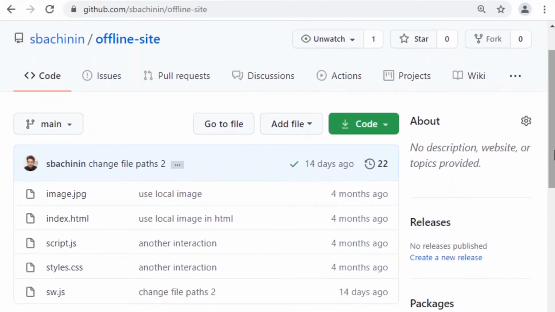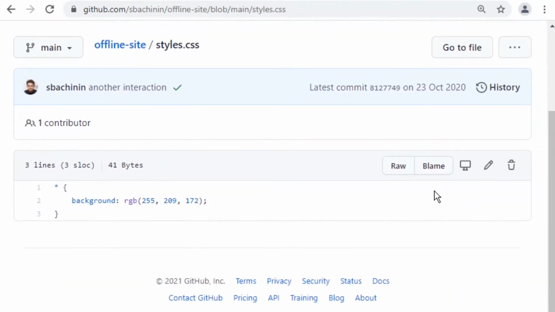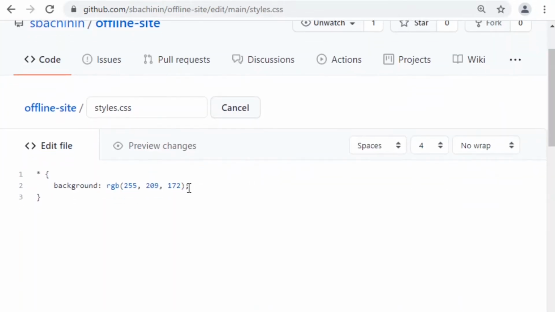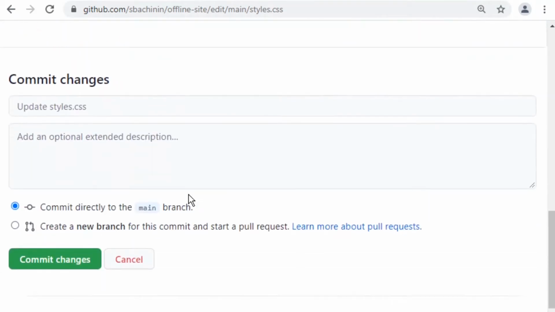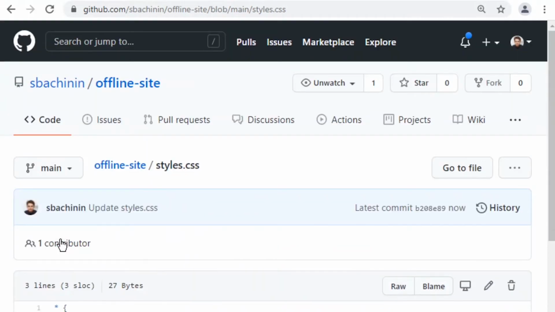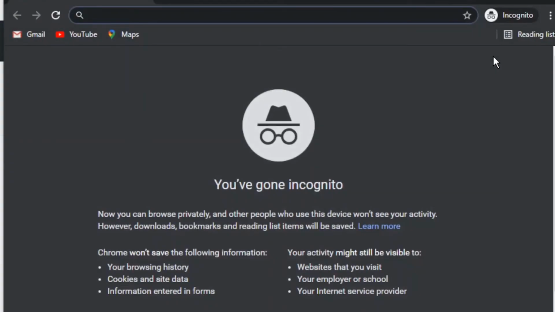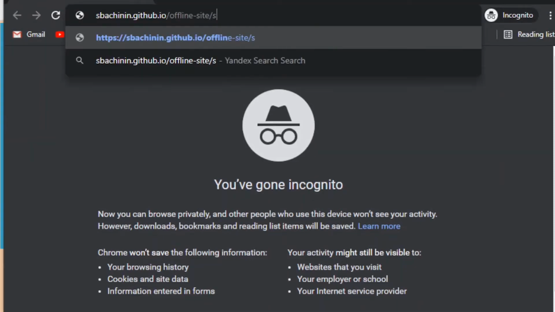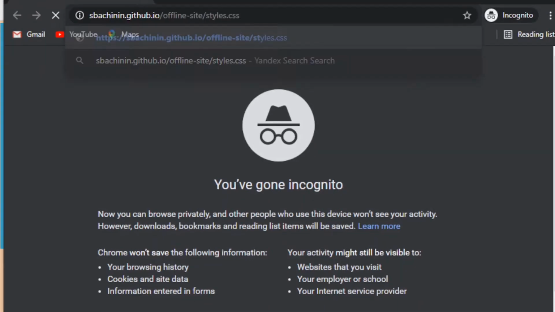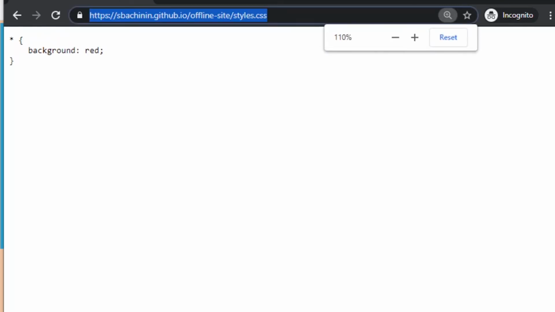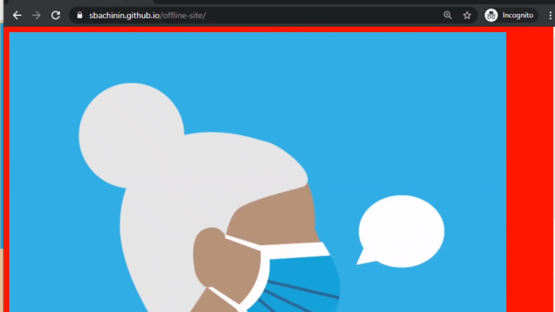Now let's think what will happen to my project when, let's say, the CSS file changes. For instance, we want to change the background, and for that we update an existing CSS file. Let me change it to red. In a short while the server will start responding with a new color, and to confirm that, let's switch to incognito mode to prevent the service worker magic. Let's check the CSS file. It's new, and the page itself also new and red.